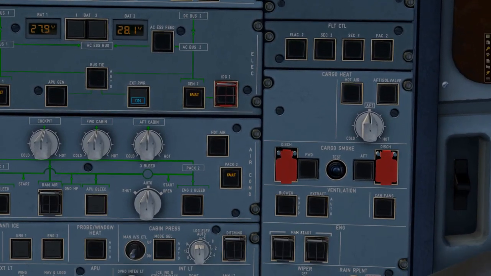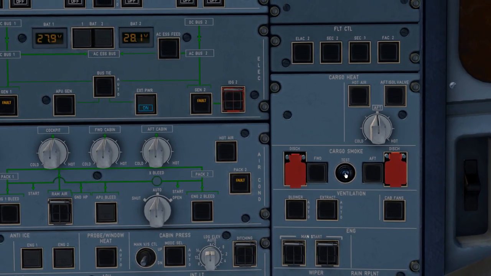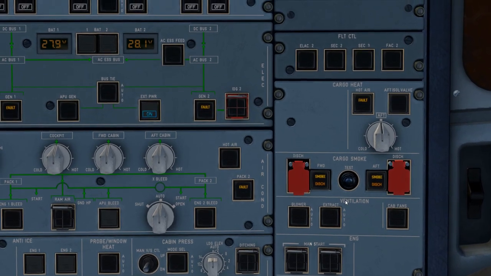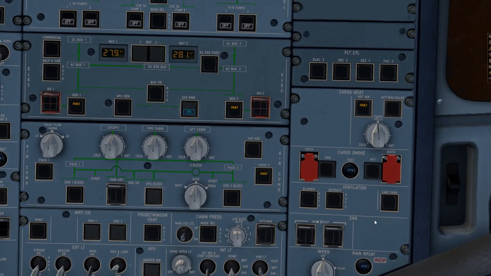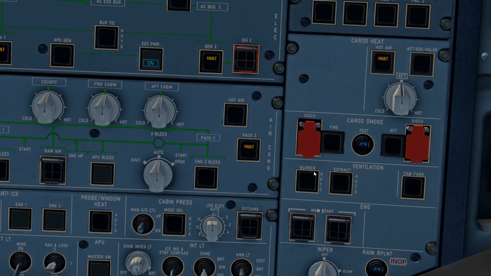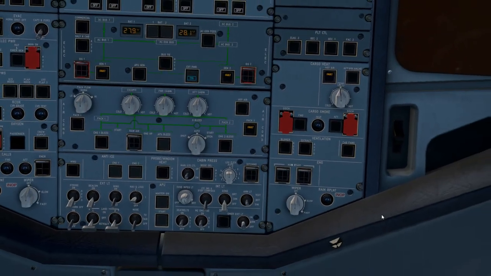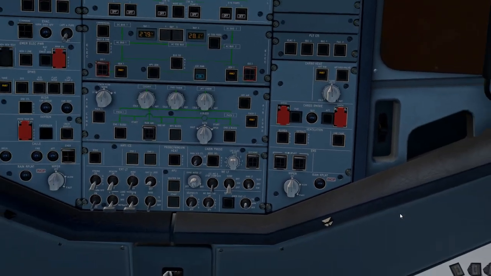Moving forward, cargo smoke test. We can just hold this button. I'm going to do a cargo smoke test. Ventilation, blower, extract fans on, blower, extract, and cabin fans on, and then again the wipers off.